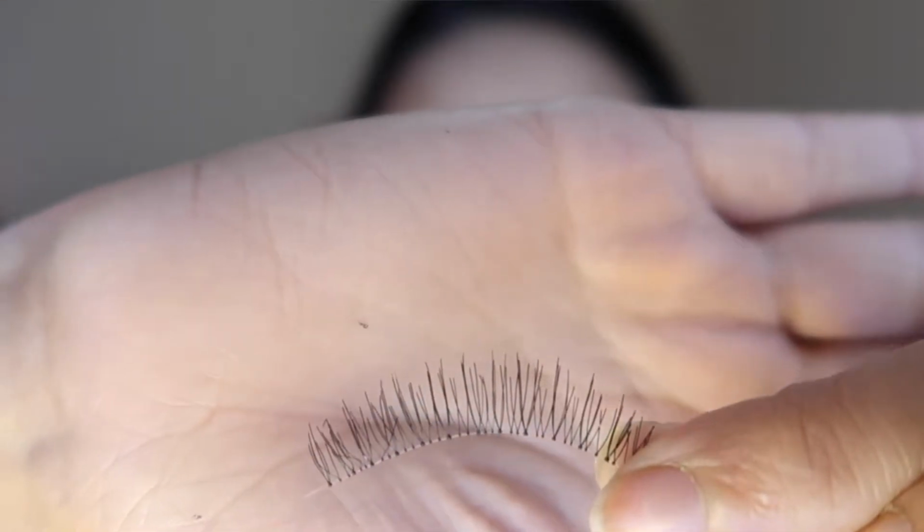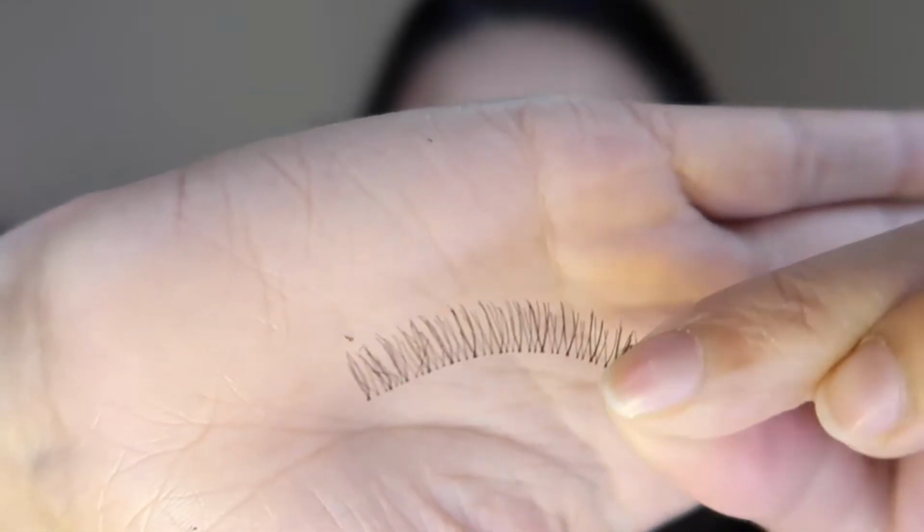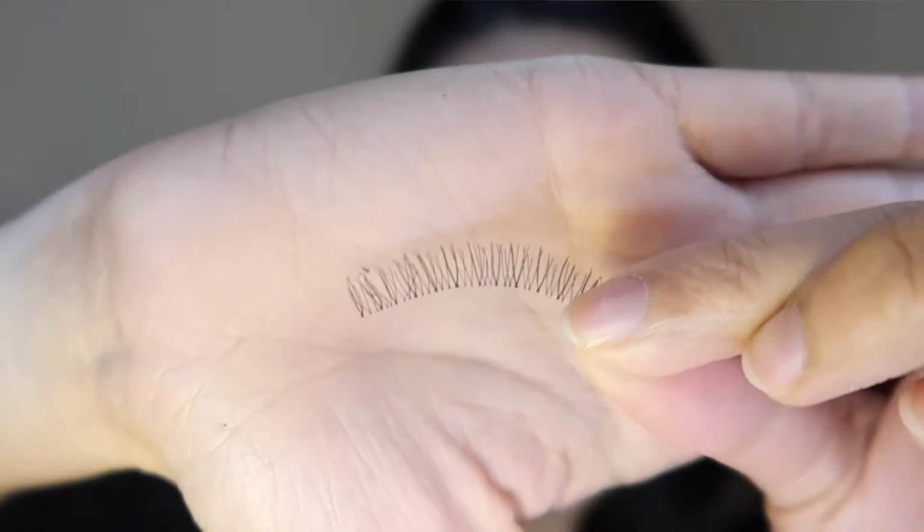Taiwan lashes, false lashes. I got this for 100-something, I think, less than 200 pesos. It comes in a pack of 20, so that's very cheap, right? Then I'll be using this glue from Duo. Got this from Amazon. I'll also be filming my Amazon haul. I'm waiting for this to dry.